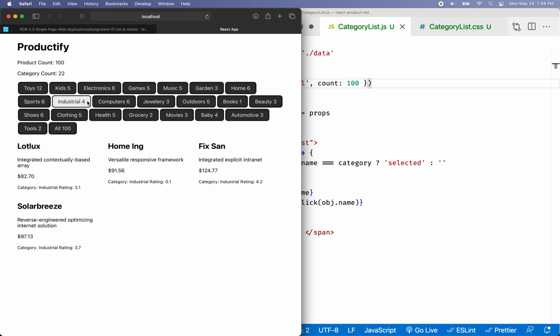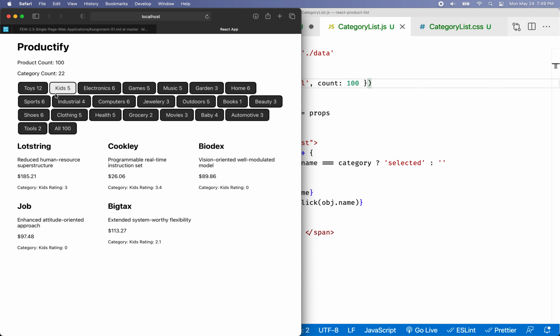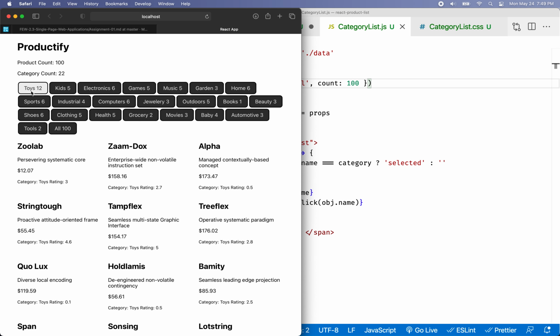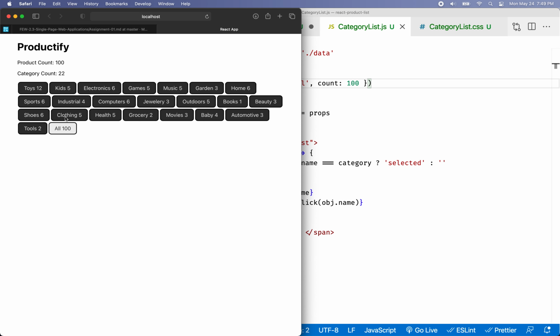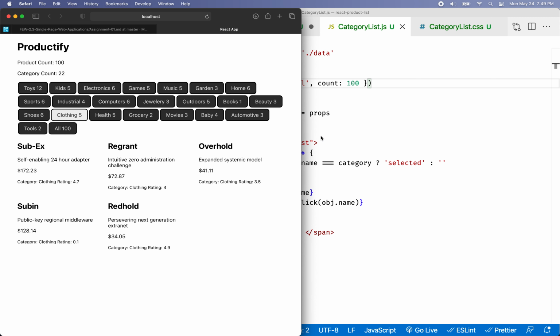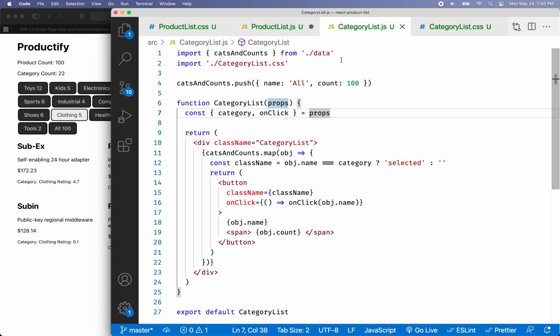Actually, maybe that'll work. I don't know. Actually, it doesn't seem to be having a problem. For a moment there, it was kind of having a problem. I'm going to stick with this for now, even though I have this feeling I might regret it. But let's just go with it. Okay. So anyway, I've got this new list of all the categories.